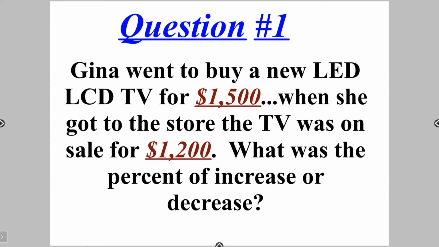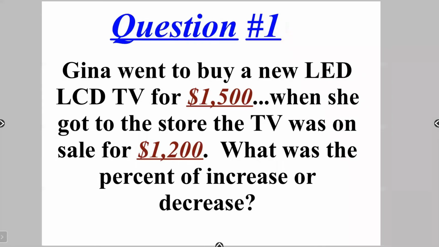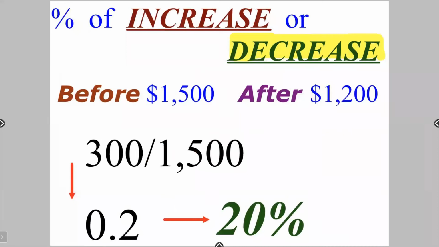So now the before number was the price of the TV on what it was going to cost you, which is $1,500. The after number is going to be what you actually paid for the TV, which is $1,200. So then you apply our technique. Clearly it went down, so it's a decrease. And when we set up our fraction, we take the difference between the two numbers. So 1,500 minus 1,200 is 300. That's why it is the top number of my fraction. The bottom of my fraction is 1,500 because that was the before price.